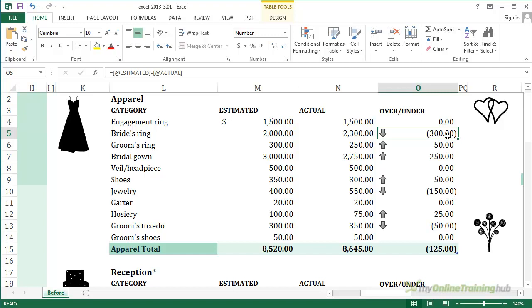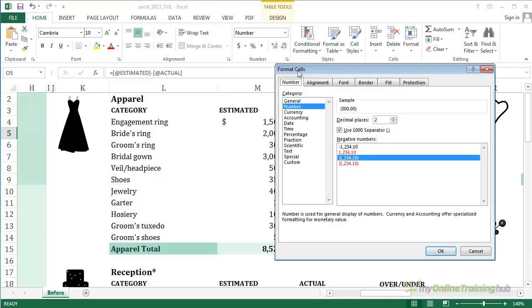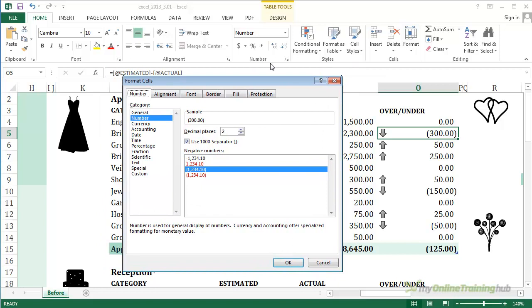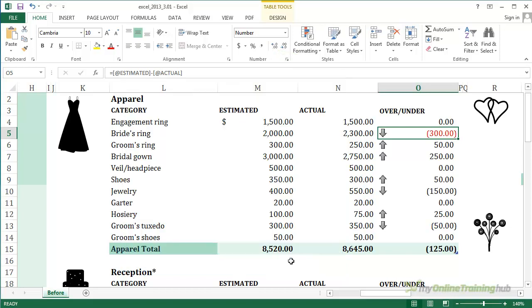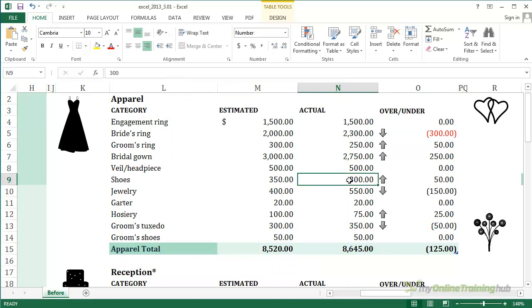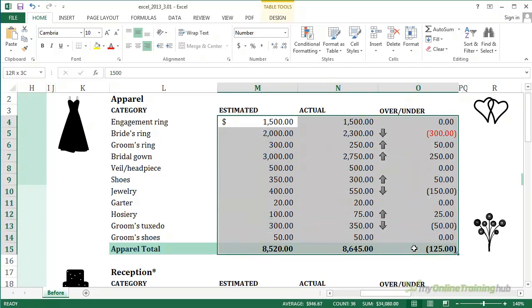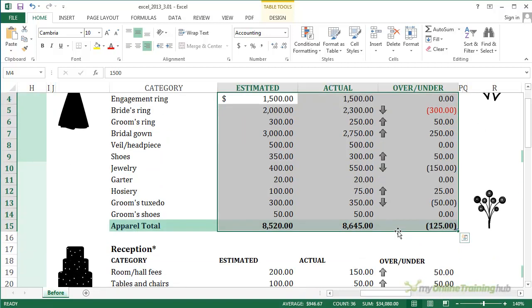That's 300, and I'm just going to go to Format Cells, which I did really quick just by clicking that button in the bottom right corner. So instead of this just being in brackets, I want it in brackets and red, and I click OK. And there we go. So for that to take effect for all of your spreadsheet, you would be going through anywhere that there are numbers. You can try to choose the whole sheet, but you're probably going to have fields that have dates and different things in it, and that would mess those up.